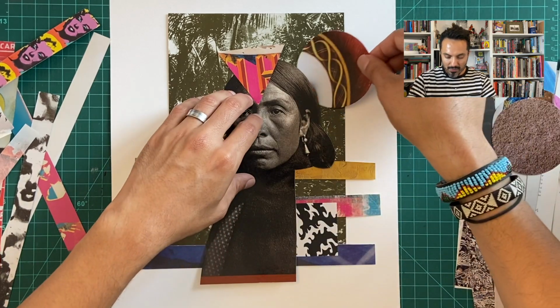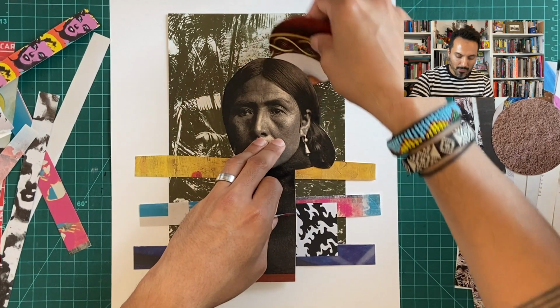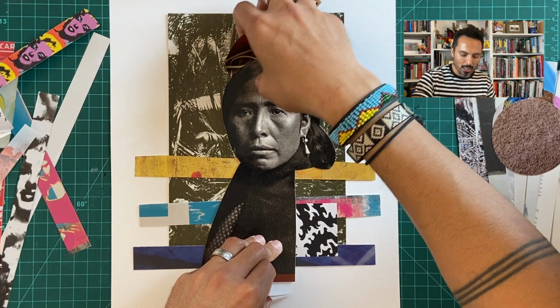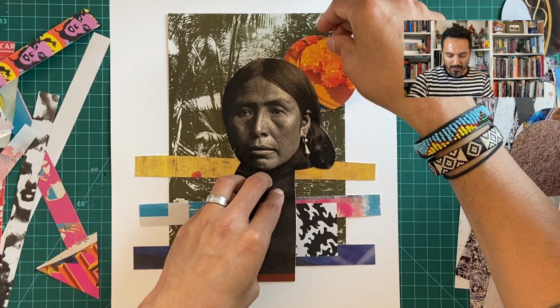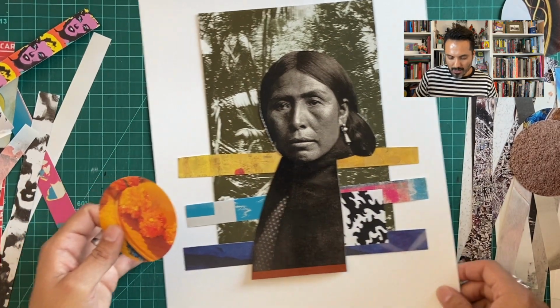Check that out. And I thought this would be interesting like that. Nothing, kind of like a halo or something. But I also don't want to turn her into a saint, right? Or like a Madonna, because that would be doing the opposite. If you think a little bit about the history of Native Americans and how they were forced to become Christians and all this other crazy stuff.